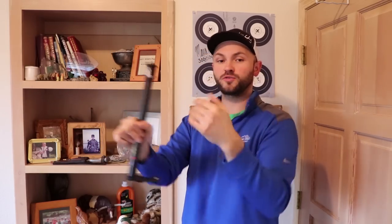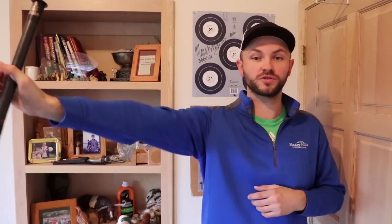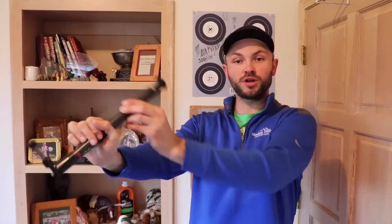There are a lot of different options. When I'm trying them out, what I'm looking for is how fast does it help my pin settle on target, and what does my bow behave like during and after the shot. Personally, if that bow kicks back towards me — if the top comes back towards me after I shoot — I'm going to add a little more weight or length to the bar. A shorter bar with more weight achieves a similar hold to a longer bar with less weight. I can play around with weight or extend the bar length to make sure when I shoot, the bow stays level or even tips forward towards the target. I've always felt like if my arrow and arm are moving towards the target, the bow should be moving that way too.